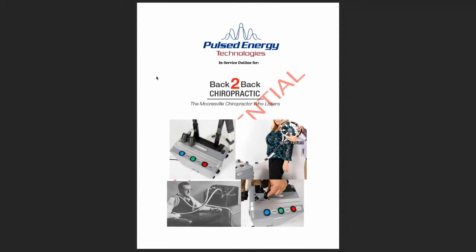This sounds so lame that we had to do it. Instead of just having a green and a red, a go and a stop, for CE medical mark for certain parts of Europe, you have to have an intermediary switch. So let's say my four-year-old child doesn't just walk in the room and turn it on and it runs. There has to be a secondary step, if you will. So that's why that blue button exists.